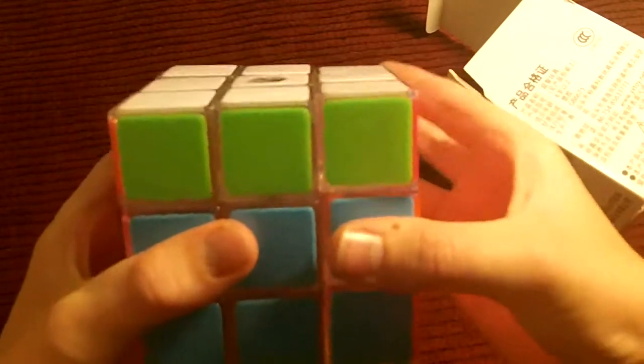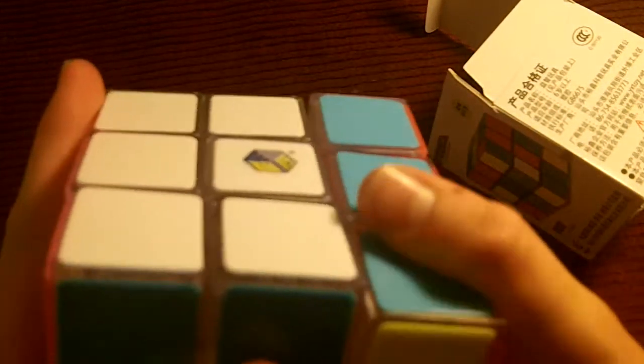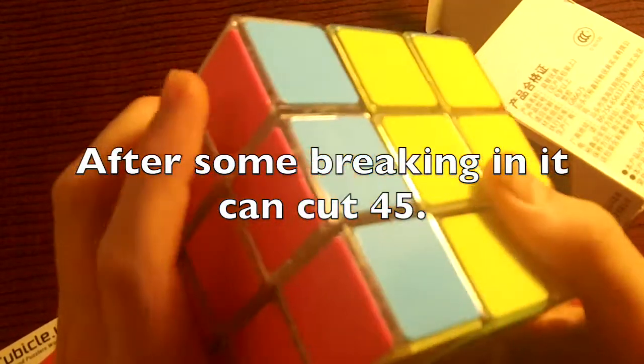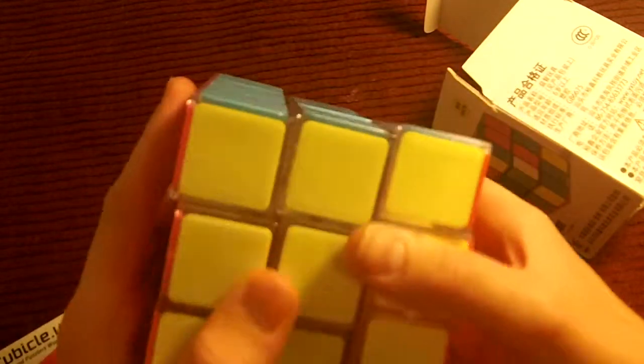Alright, first turns. Very, very sandy. Okay, it definitely could use some Florian cuts. Let's try corner cutting. Okay, it cannot do 45 degrees. Can do line to line right there. Barely. And then just the reverse corner cutting is the major issue.